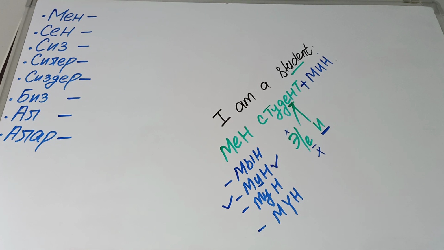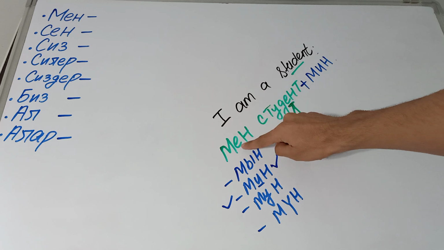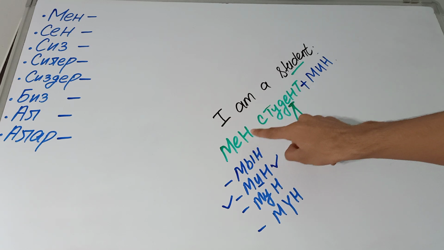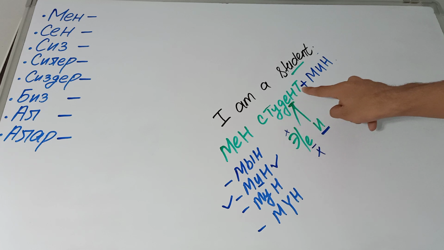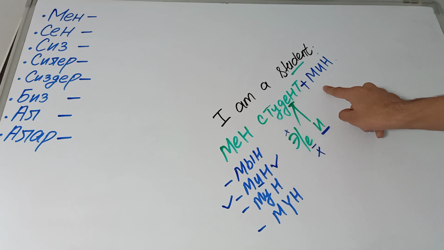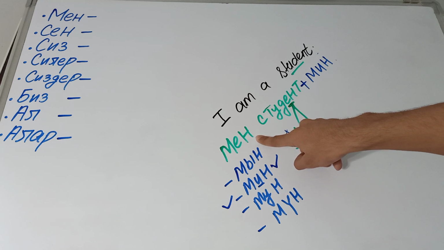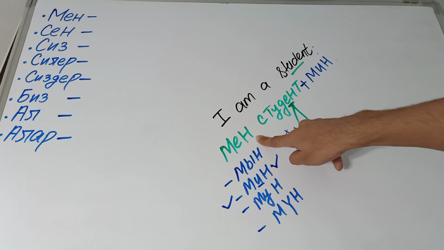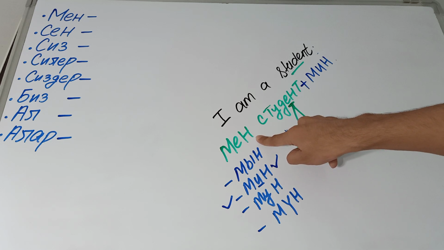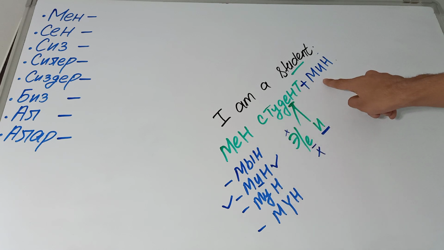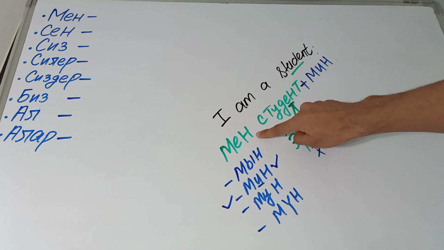Again, let me explain how you can put the personal ending in a specific sentence having the specific personal pronoun. Here we have taken the example "I am a student". So the translation of "I" will be "men". This is the personal pronoun. "Student", this is the noun, plus we will add the personal ending of "men". So we have to choose the personal ending of "men", right?